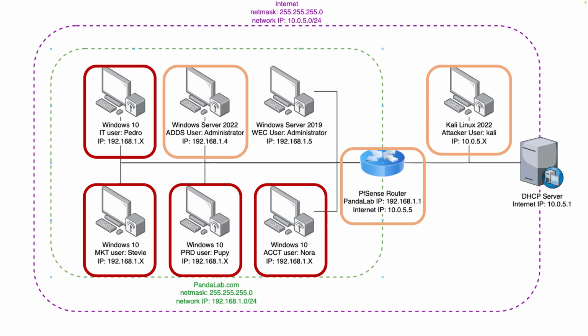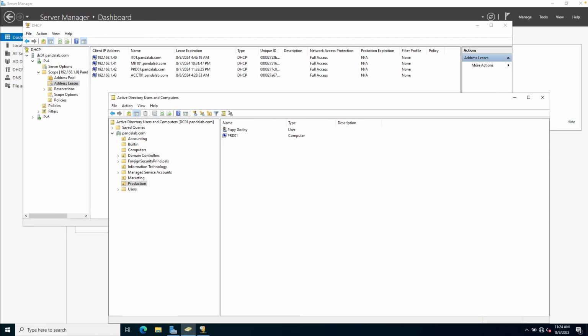In our previous video, we showed you how to download and install a Windows 10 system in a virtual machine for the IT user Pedro Gustavo. We also added this computer device to the pandalab.com domain. Following the same steps, we were able to create virtual machines for Stevie, Poppy, and Nora. All of them were also added to the pandalab.com domain.